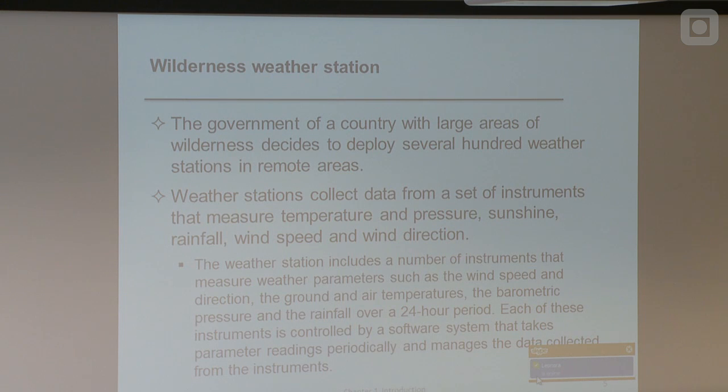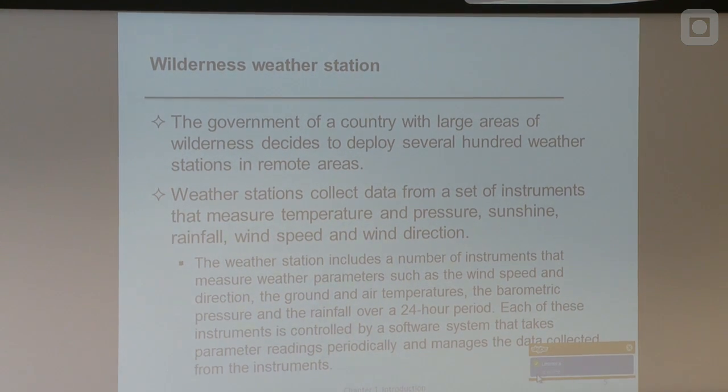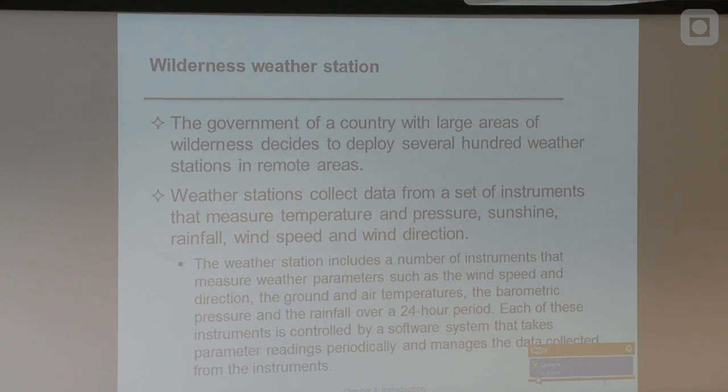Somebody wants to have control over temperature and generally climate issues in remote places, so we mount several of these weather station systems, and we want a central system that is able to receive information, send updates, and send control information.